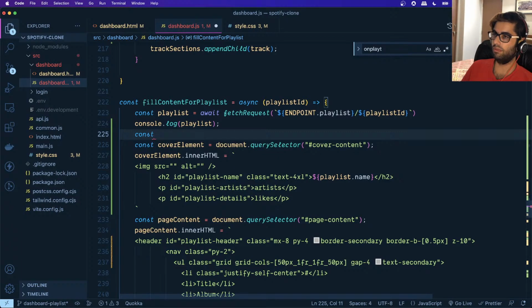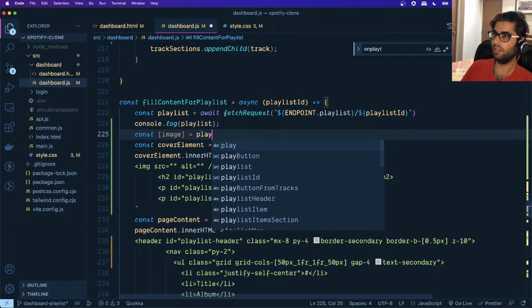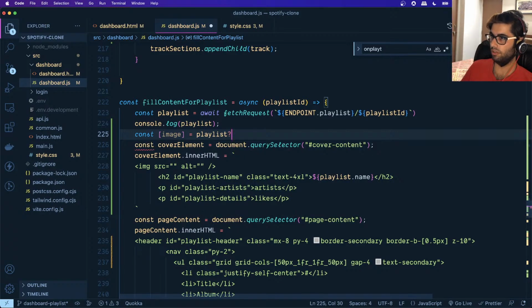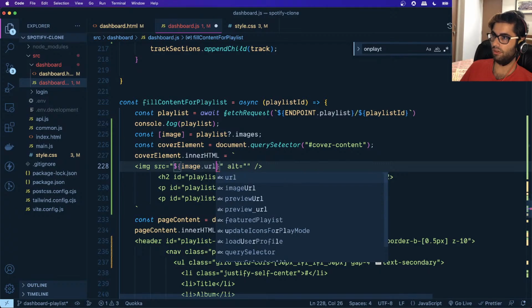So const image equals playlist question mark dot images, and we will pass the image dot URL.